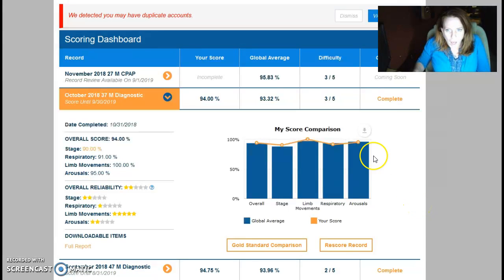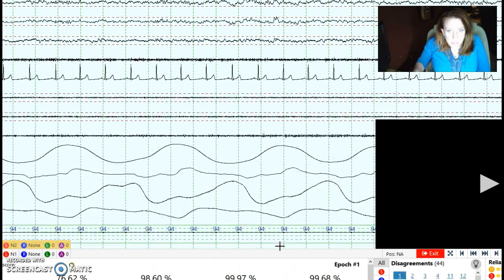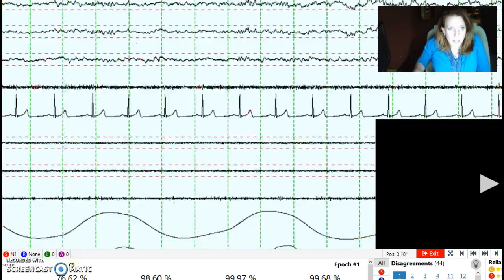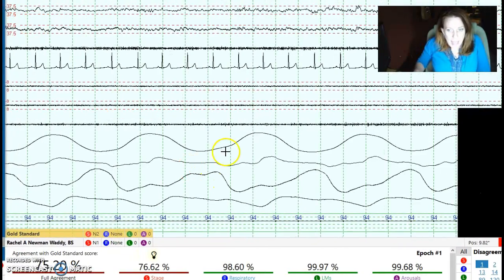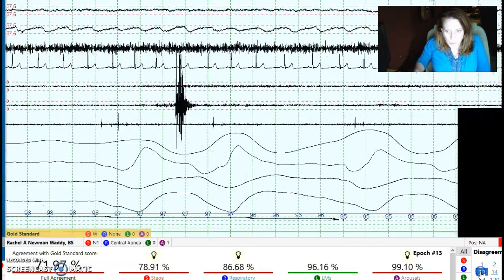So when you go in, you go to get the gold standard comparison, and when you click on that, it will give you a play-by-play as to what the gold standard said and what you said over here. It will also tell you all the epochs that they disagreed with you on, so you can click on them quickly.